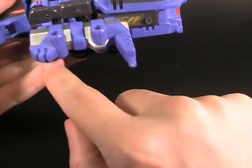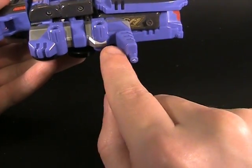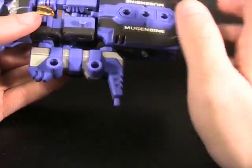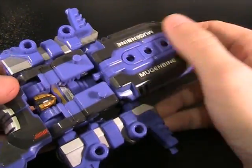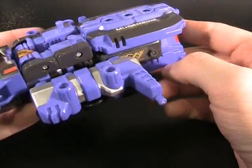At the same time, once again, the wheels have become the legs. You can see all the silver painted around them to make them stand out. So you've got the full insect going on here. The scoop has become the shell. So you've got a lot of connectivity going on here. A lot of really good use of the parts.